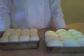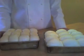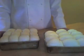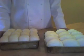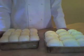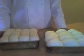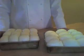Okay, our rolls have risen until they're double in size, as you can see, and they're ready to go in the oven. I've preheated the oven to 400 degrees Fahrenheit, and I'm going to put my rolls in the center, on the center rack in the oven, and they're going to bake for about 20 minutes, possibly 25. It depends on your oven. What we want is a nice golden brown roll.